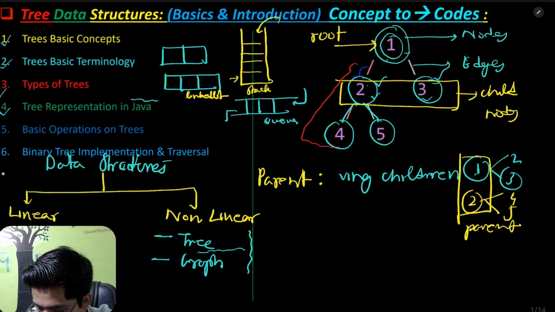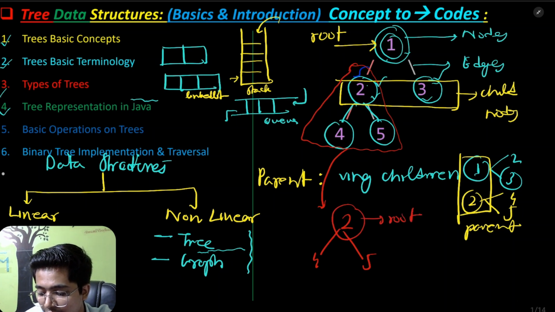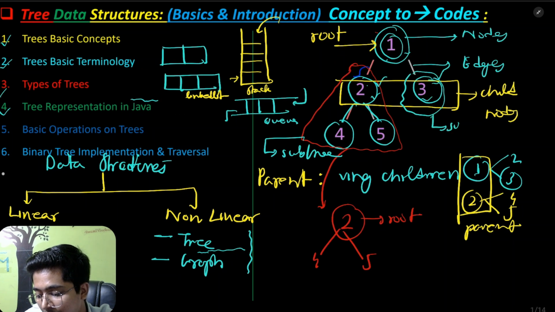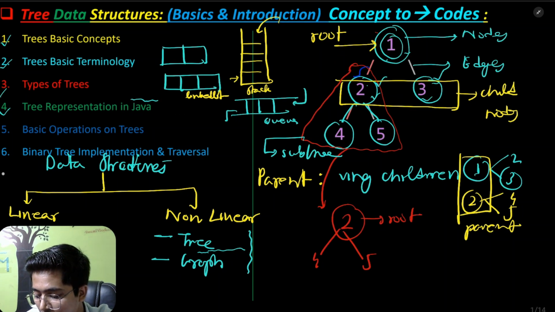If we notice this tree section here in another way, 2, 4, 5, this is also a tree, and with respect to this tree, this is called the root. So this tree is now a part of this main tree. That's why we can call this tree a subtree. We can also call this 3 a subtree. It might have just one node, but that is also a subtree. So you understood that this is a subtree because it is a part of the main tree.